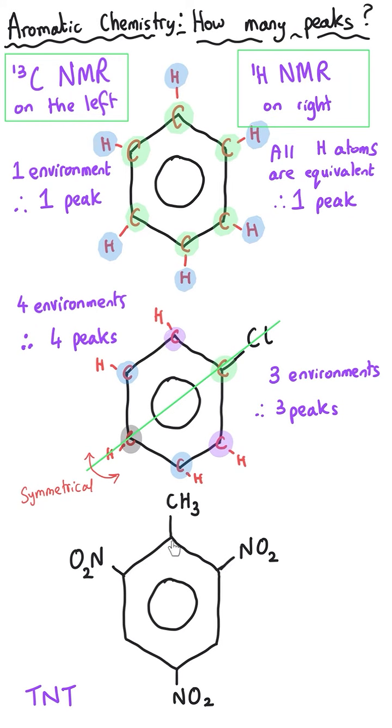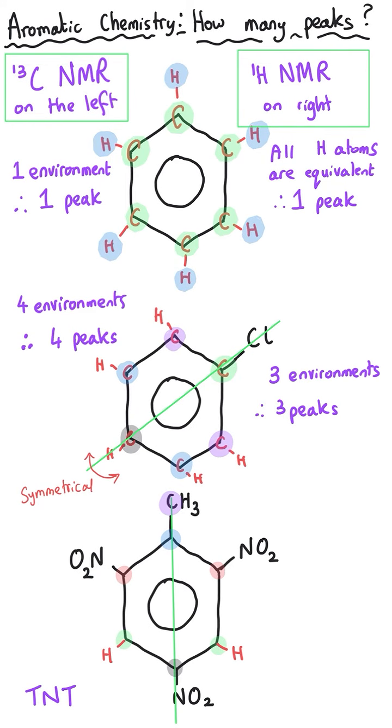However, there is a line of symmetry straight down the middle, and so the CH3 falls on that line, so that will be unique. Then there's the carbon atom here with nothing attached to it that is kind of hidden, there's no hydrogen attached to it. And then as we work our way outwards, both of these two environments are going to be the same. There's a carbon with a nitro group attached to it. And then as we work our way downwards, here is a carbon with a hydrogen attached to it. And then last of all, another carbon with another nitro group attached to it.